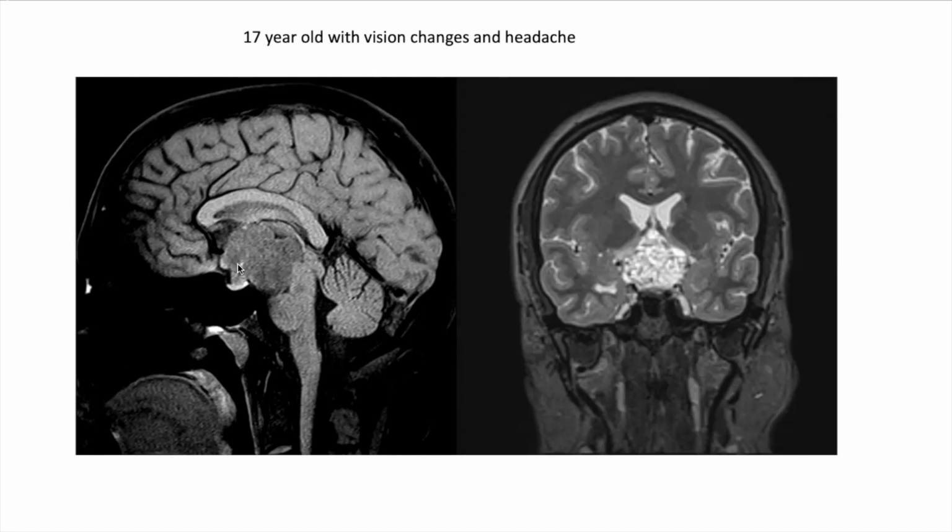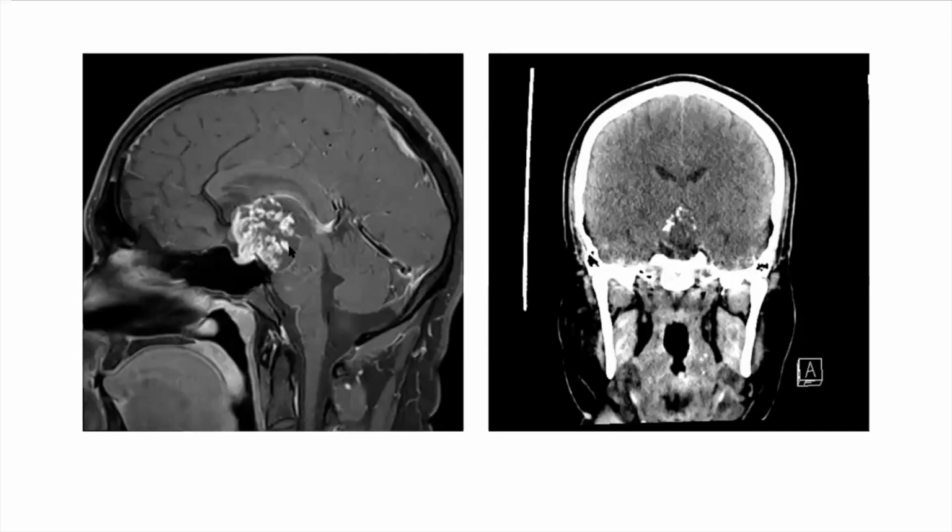In this region, in a normal patient, we know we're going to have the infundibulum, the optic chiasm, and the third ventricle. Here on the T2 weighted scan, we can see the substantial mass effect that's effacing the third ventricle. After administration of contrast, the mass enhances. We should be thinking, in this young patient, of the possibility of a craniopharyngioma.